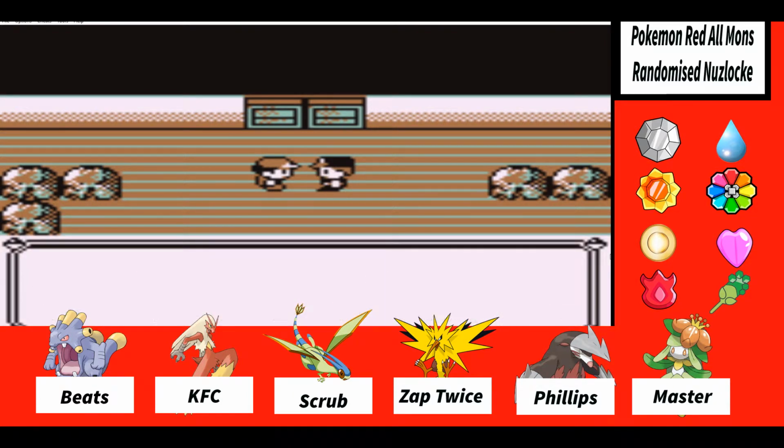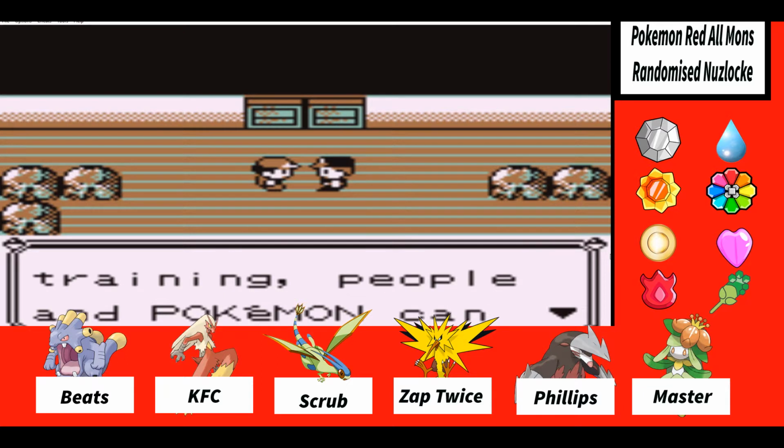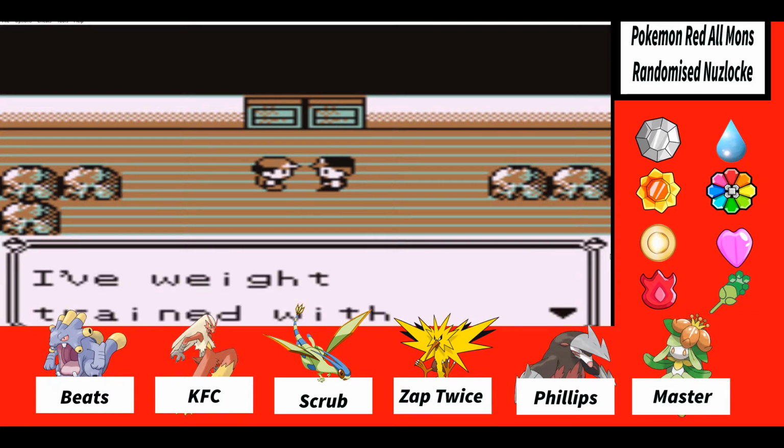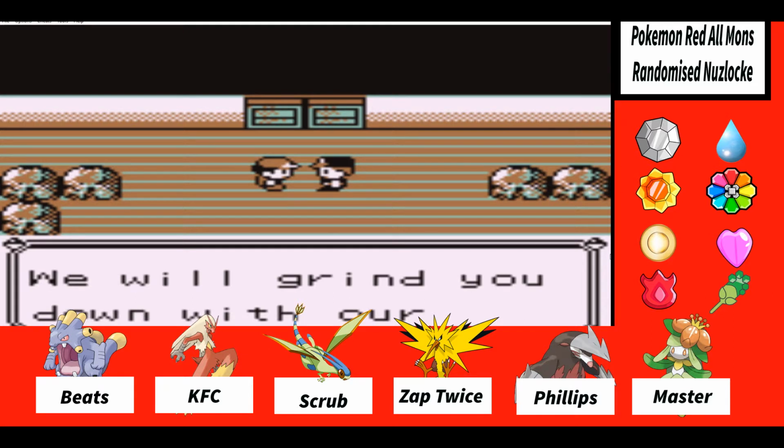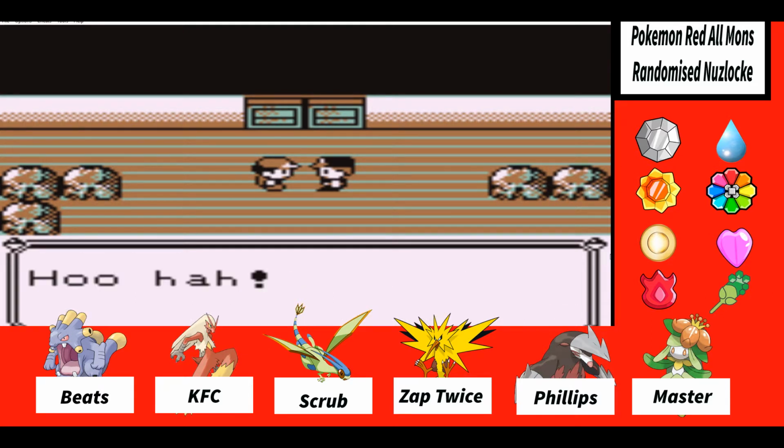I am Bruno of Elite Four. For rigorous training, people and Pokemon can become stronger. I've weight trained with my Pokemon. We will grind you down with our superior power. Roar!